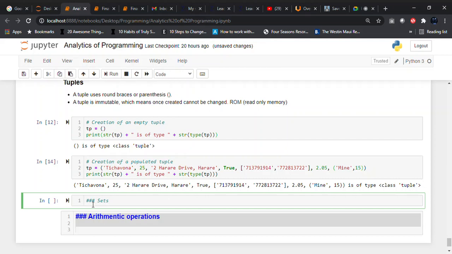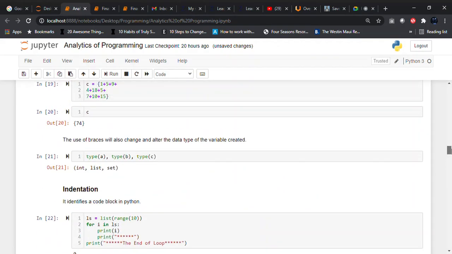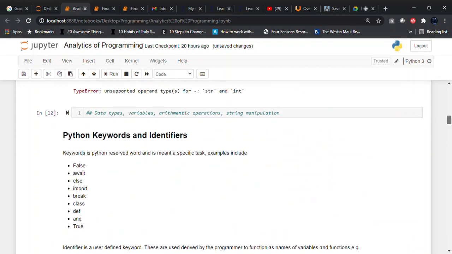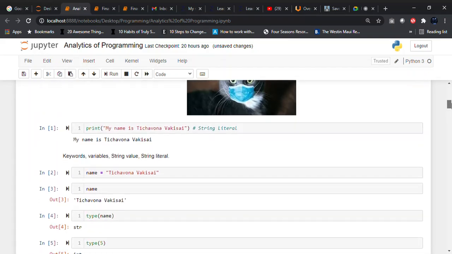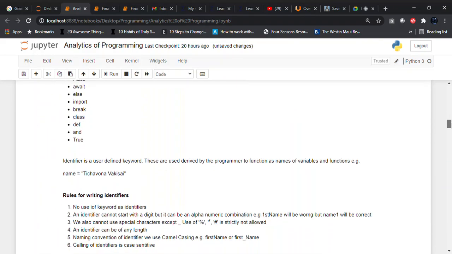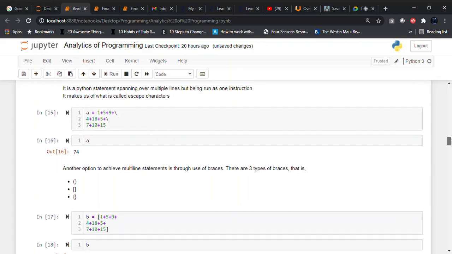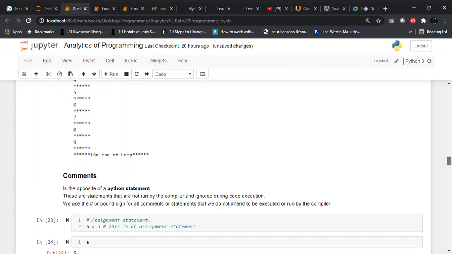So remember when we spoke initially, I think I said it as an afterthought, that Python overrides variables.